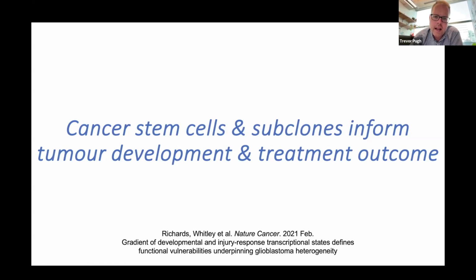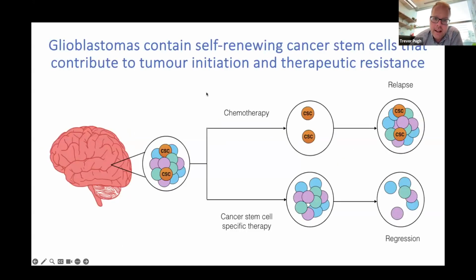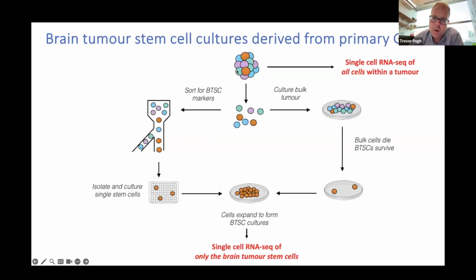It's a cancer stem cell project, really trying to understand the clonal heterogeneity of the stem cell compartment, and then understanding how stem cells are distributed throughout a tumor tissue. The whole concept is around glioblastoma stem cells. There's bulk tumor, and embedded within it are these CSC, cancer stem cells. The problem with chemotherapy is it targets the actively proliferating bulk tumor. What we wanted to do is understand the cancer stem cells so we could pick those out therapeutically, let the rest of the tumor fade away, and prevent regression. So we took bulk tumor.